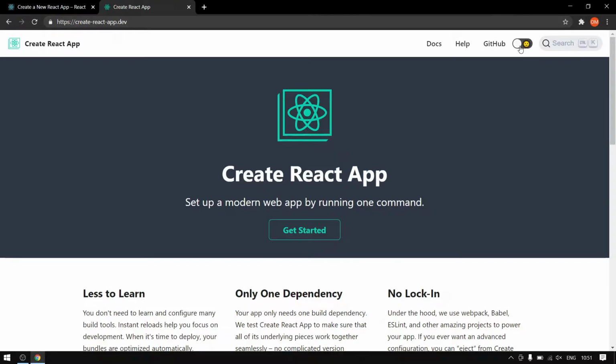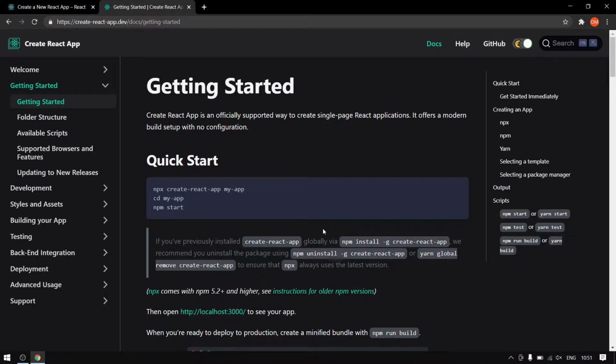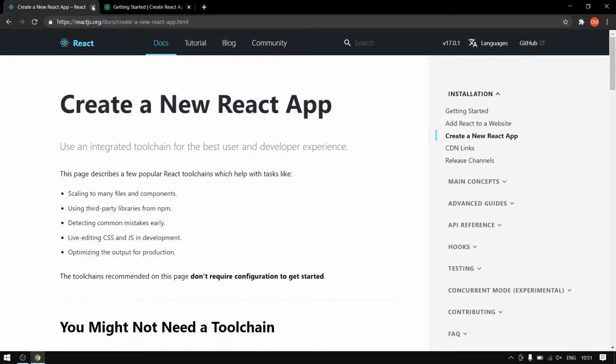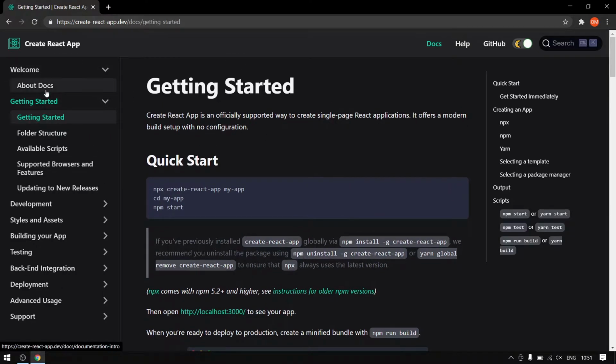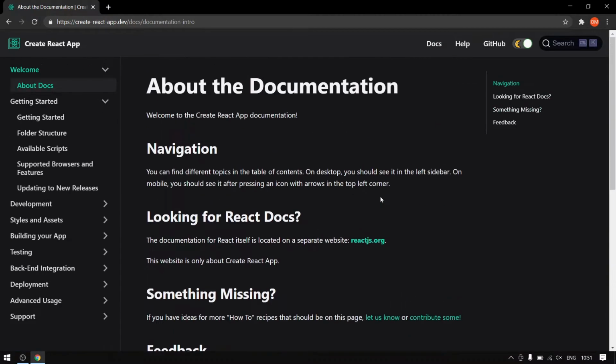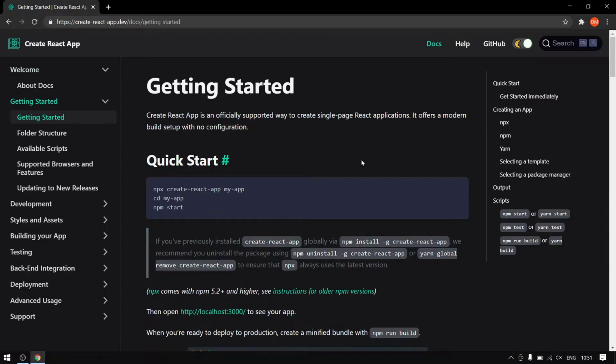So let's move to dark mode because I don't like light modes, and let's get started with this. I've shown you this website earlier, and now we are learning how to create a React app and how to customize it. So this is the thing that we want, not this particular thing. Let's close this tab and come over here. Here they have given a welcome screen and information about the docs, what we are learning in these docs and everything about that. So let's go to the Getting Started tab and click Getting Started.